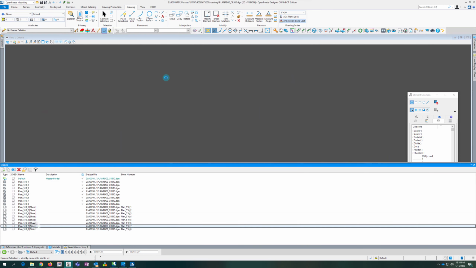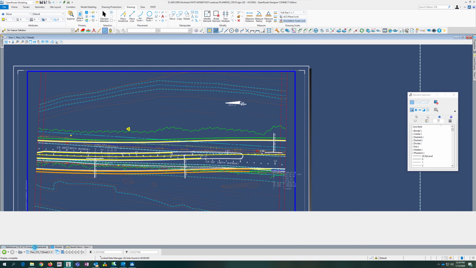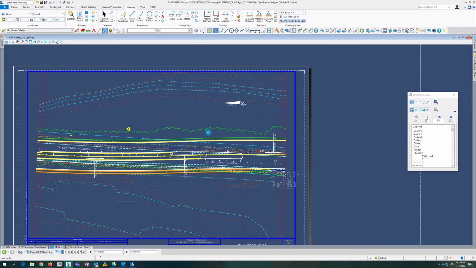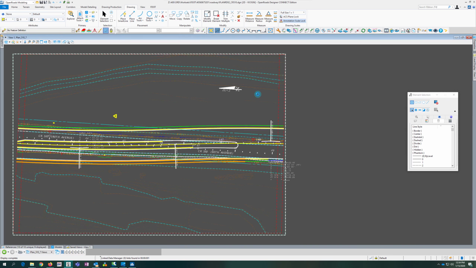If I go into 7, tree line's still there, which it shouldn't be. Wonder if I need to update this first. Yeah, so that's off.